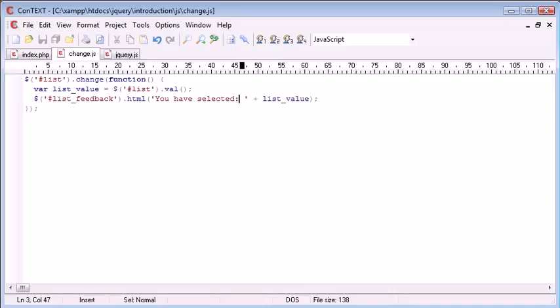So you can see with this change event handler, we can extremely easily check for the change of different elements. Now this doesn't have to just be used for lists, it can be used for a variety of elements, input fields, text areas, as many elements as you can think that would have some use in this event handler. So it's not just limited to the select element. It can be applied to a variety of other elements as well.